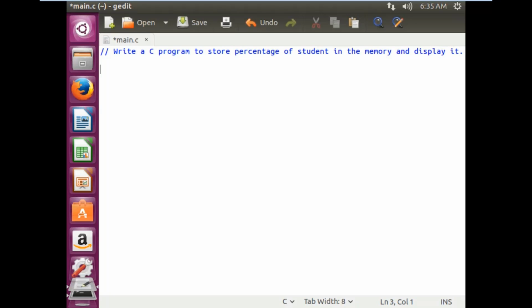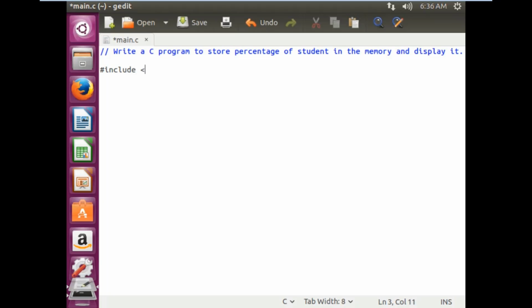We are going to write a simple program. In this program we reserve the memory and store the percentage into it.